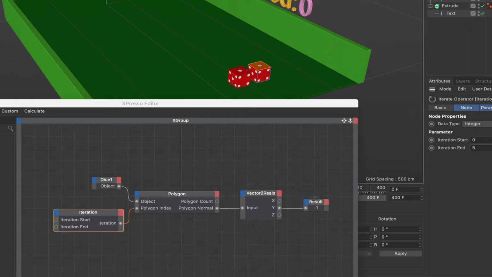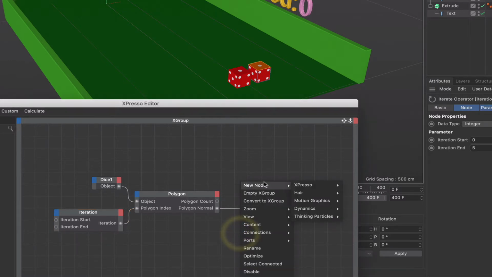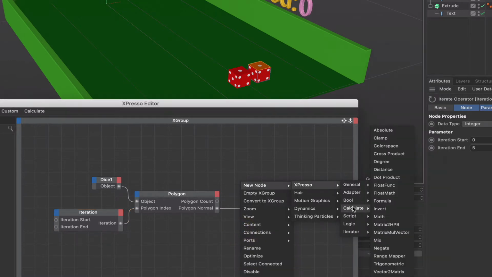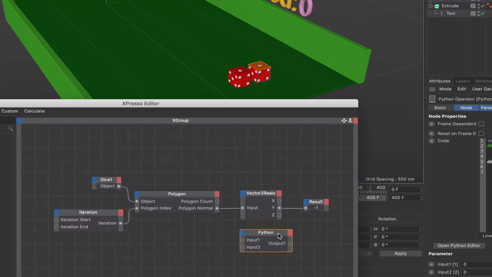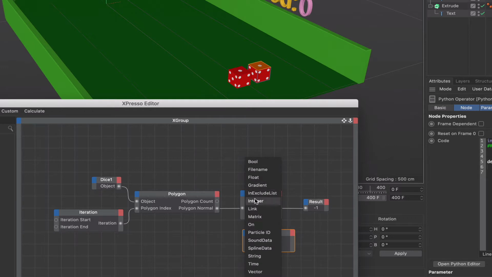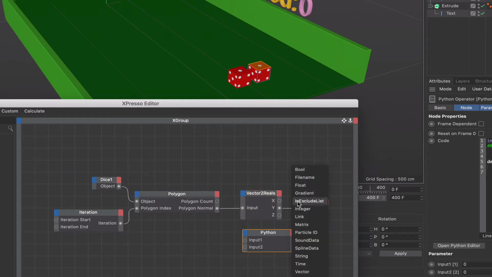Moving on from here, the next thing we need to do is bring in a Python node. Nothing particularly complex going in this particular one, but the thing I do need to do is just set it up. So I'm going to remove all the ports for now and then just put some new ones in and start from scratch. So I need 2 integers at the input stage and I need a single integer at the output stage. So that's those 2, and we'll rename them.